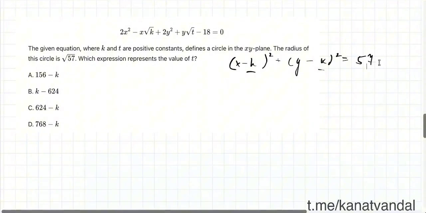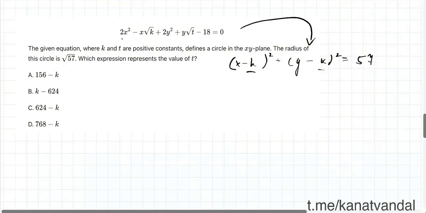But this is still unusable because we do not have the value of h, we do not have the value of k. So at this moment, the standard form is not complete and we cannot use it at all. So let's do something with the original equation, which is written in a general form. Probably our strategy will be as usual: we will need to convert from the general form to the standard form, and we can do so by applying the method of completing the square 2 times.